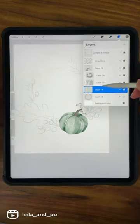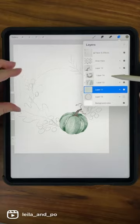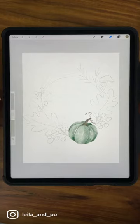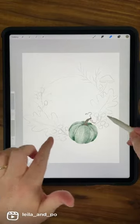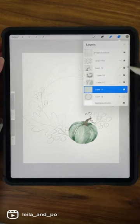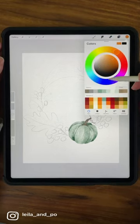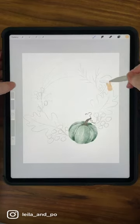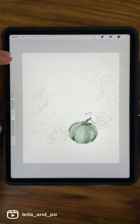Now we can use these same layers — the pumpkin base layer with a Multiply layer on top and a Color Burn layer above that — and come over here to other parts of our drawing to add those same layers. I could do the two leaves and even the acorns all on this same layer. We're on the very base layer of the pumpkin. Let's go to a nice orange, again really light. Back on the All-Rounder, test the color — I'm going really light so I can add more color later but still keep some light areas.